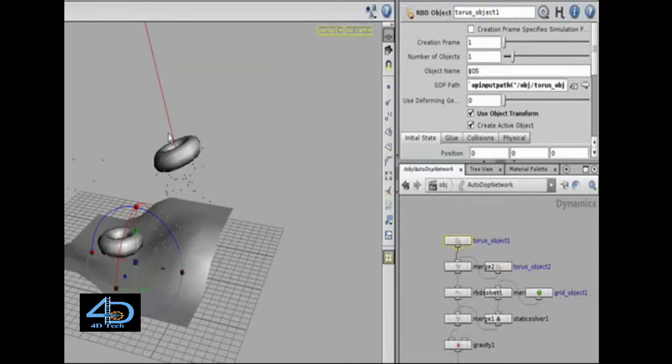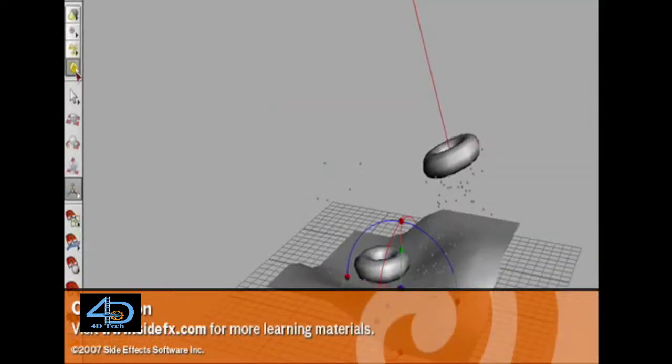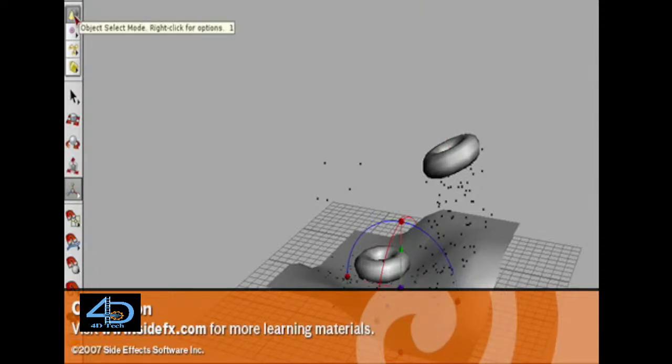Being able to select exactly what you want in 3D view and have your network update to take you to that place makes these very strong network navigation tools, as well as a nice WYSIWYG interactive tool for working in the viewport. It keeps your focus on your objects in 3D as opposed to on network nodes and other things that maybe you don't have as direct an association with as you're working artistically through your scene. In conclusion, it is recommended that you take some time to learn how the different selection modes work, because they will play an important role in working with Houdini 9.